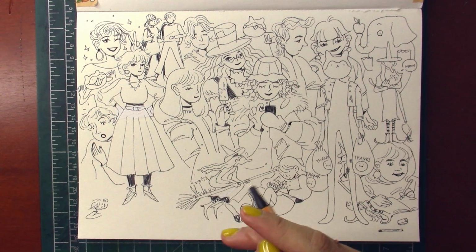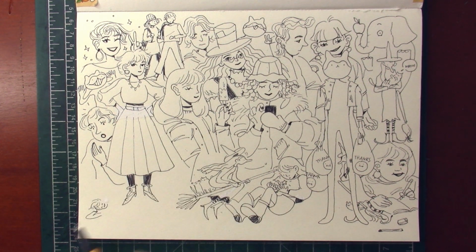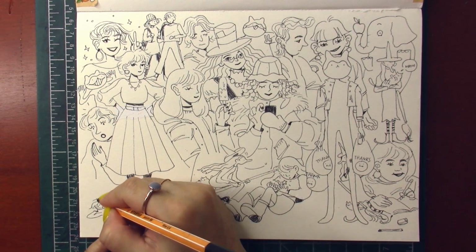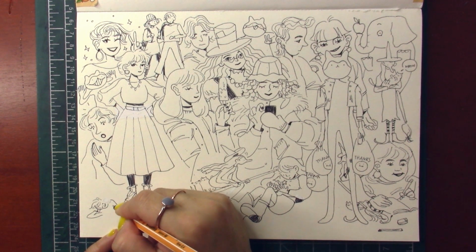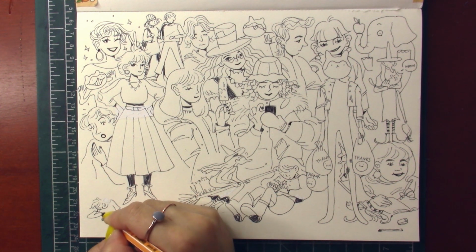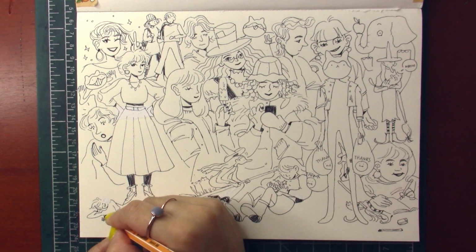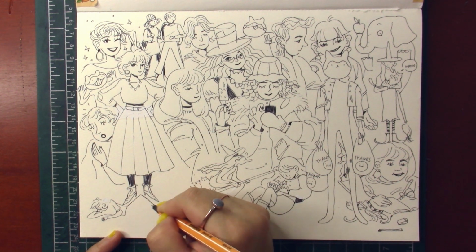The ear is a bit too low. I don't know if you can tell. If you're watching this, I suggest putting it on full screen so you can actually see what I'm doing. And then the other hand is right here. And they are on their side like that. And their leg is up here.